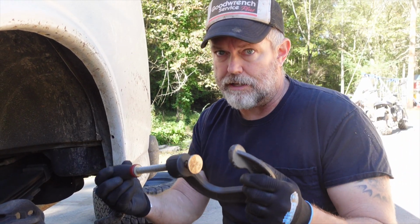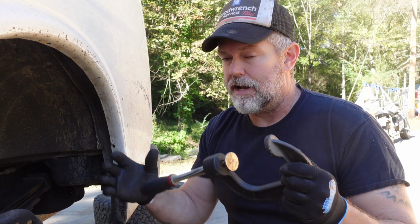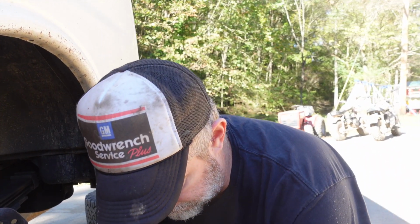And you don't need any special tools. You don't need to buy a brake caliper compressing tool. A C-clamp has worked for me, and I've done this on not just this van, but like every car I've ever owned. It works great.